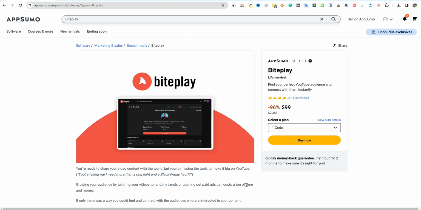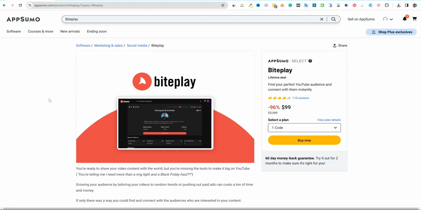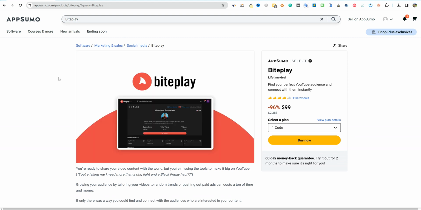I do like the concepts of the tool. This definitely would be an alternative to VidIQ and TubeBuddy. As somebody that's been paying for years, for a minimum, I've been paying $10 a month for VidIQ, and sometimes I upgrade to their $50 plan on VidIQ. So I really have a lot of experience with using tools like this. So I come in here and unfortunately will be a little bit biased going into a tool like this. It's gonna have to really wow me in order to be better than VidIQ, right?